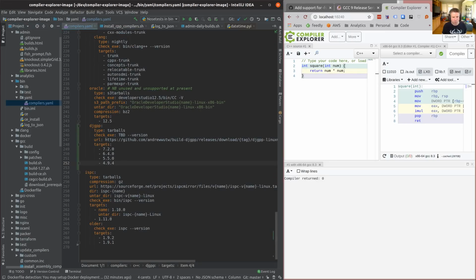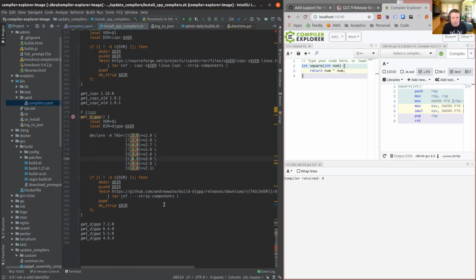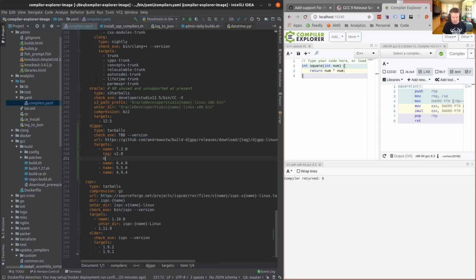These all need to become names so that I can actually add extra values and keys for them. The 720 chap, its tag is v2.8, and its name no dots.